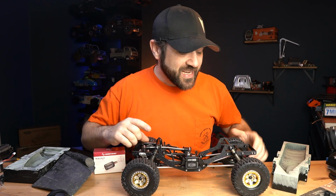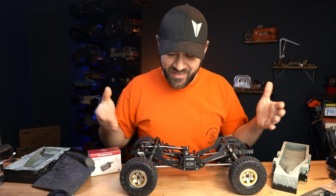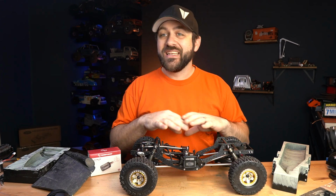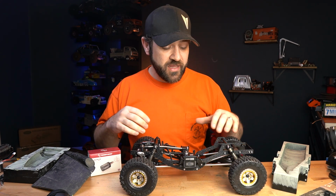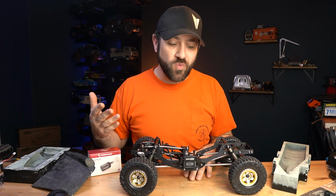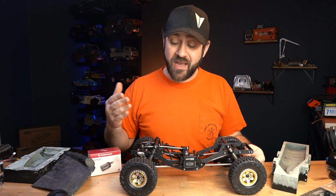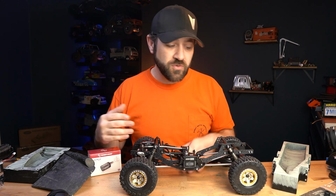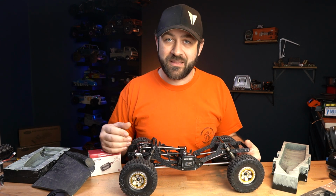It's been 1 week since you saw the last update on this, and we have something that looks like a truck now. This is our Class 1, but it's just a rough prototype at this point. This chassis is very similar to my Class 2, but modified to be Class 1 appropriate. So not a huge departure from what I'm used to driving, but it's got some changes to fit the rules and work with what I've got going on here.